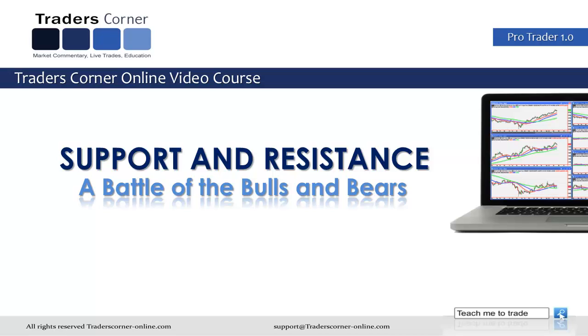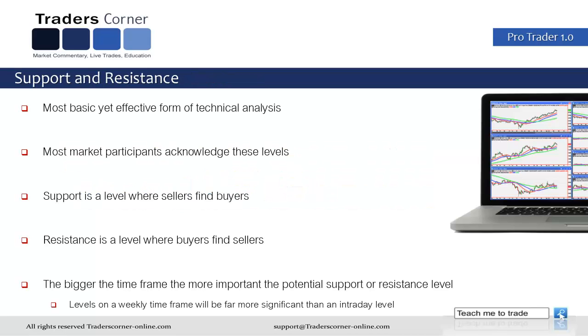I literally wouldn't know what to do without support and resistance. So in this video, we're going to talk about the basics of support and resistance and how you can use it in your trading to improve your results. Support and resistance is the most basic yet effective form of technical analysis. As I said, most of the market participants on this planet use support and resistance in one way or another, whether it be to acknowledge the levels for profit taking or stop placement or whatever it is. All of the professionals that we know use it to help assist them with their trading decisions.